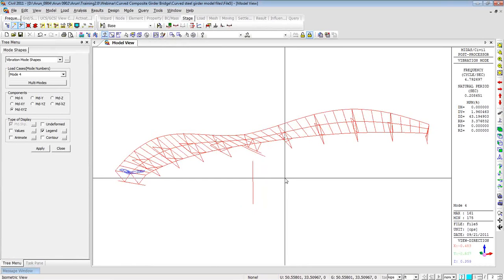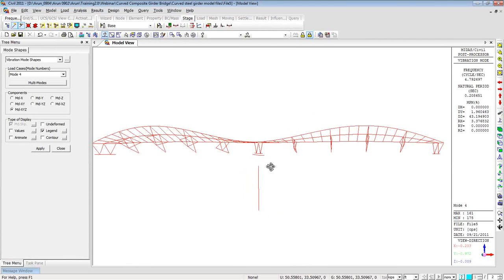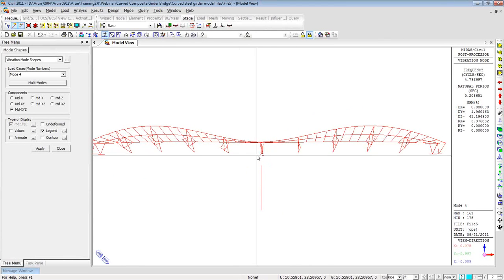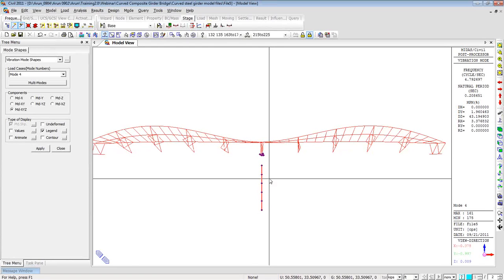Now I'll show you how you will get the capacity for a given section. Let's say I want to see it for piers.